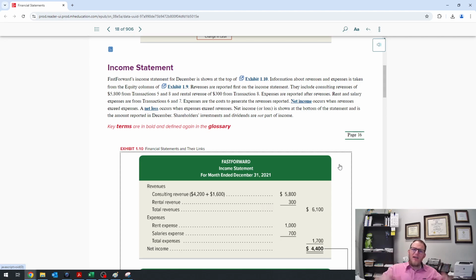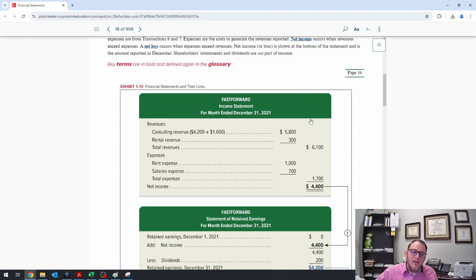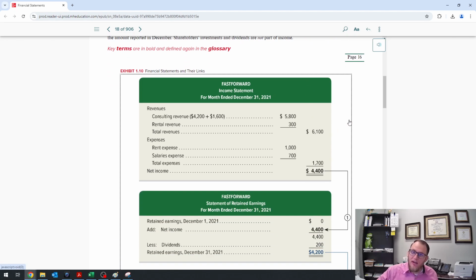And so our income statement is just reporting our income. Here's the total revenues that we got from our business operations, less our total expenses that we spent to get that revenue. And here's the end result, whether it's net income or it's net loss. It'll always be called an income statement, but it will either report that income or loss. And once you have that number, then you will go to your statement of retained earnings.